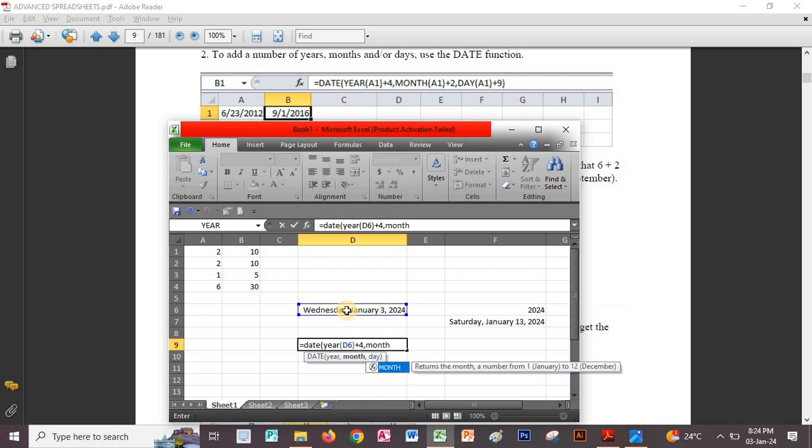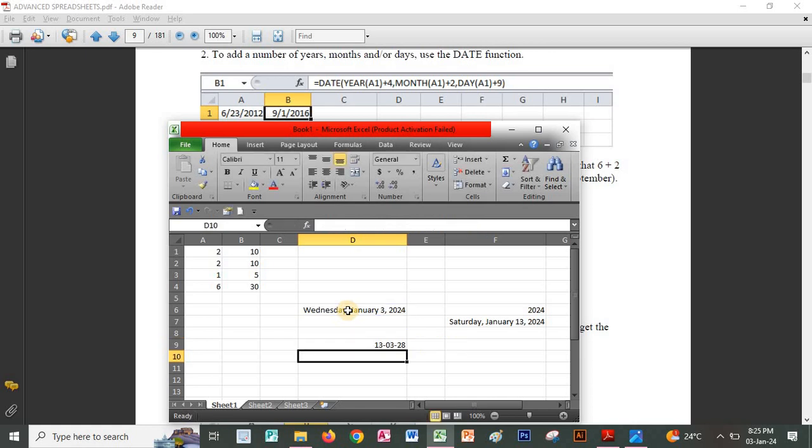Month, the one that is there, you press 2, the one above there you press 9, or let's say you press 10. Let's see the whole of that. Okay, can you see the date is 3? If you press 10, it becomes 13.